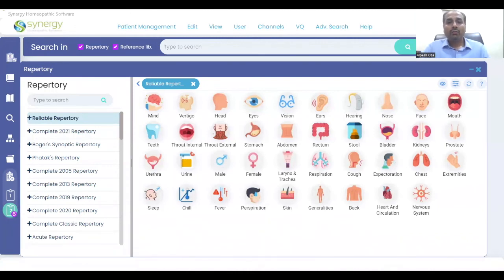Okay, so one question I see, Dr. A.L. Mamoon, do you have a case taking template? No, we do not have a case taking template, but we do have sections where patient symptoms and notes can be entered. What I personally feel, I have used other software, I will not name them, with case taking templates. These make you very fixed in your approach.